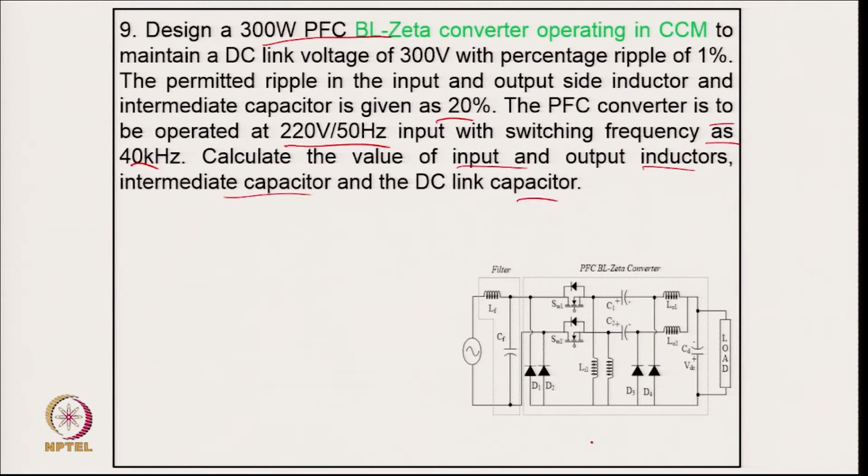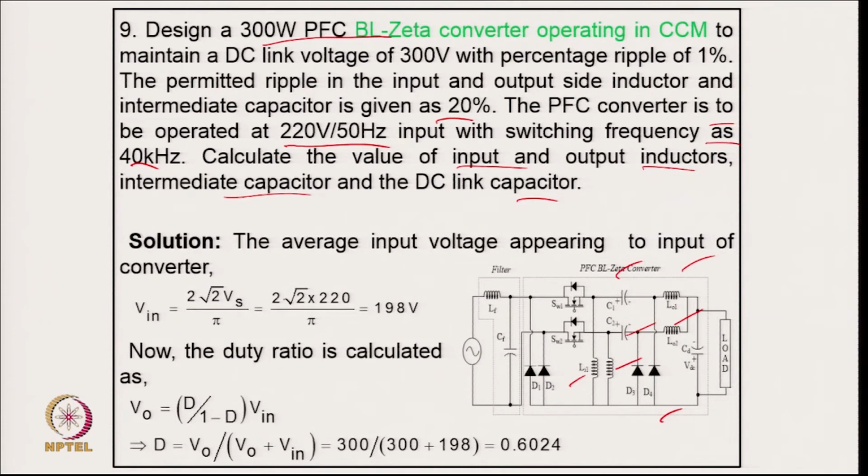So, this is the typical bridgeless zeta converter circuit. Of course, these two inductors are identical and the capacitors are also identical, because they are operating in the positive and negative half cycle, but the diode bridge is eliminated. Coming to the numerical relations with this circuit, this is the average voltage in terms of the RMS supply voltage, 198 for the given 220 volt, and from the input output relation we get the duty cycle. For an output voltage of 300 volt and input average voltage of 198, it comes to 0.6024. It makes sure that, as for a buck boost converter, this converter is operating in boost mode because this duty cycle is above 0.5.